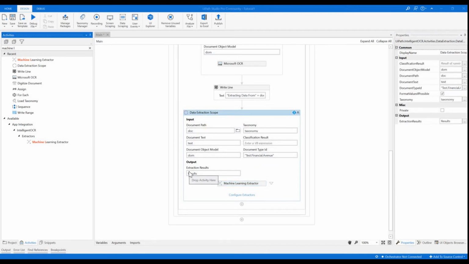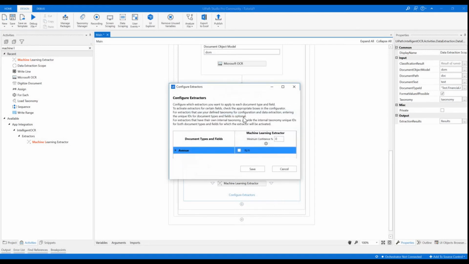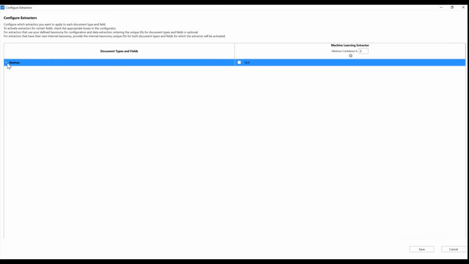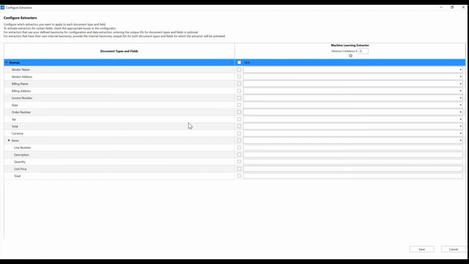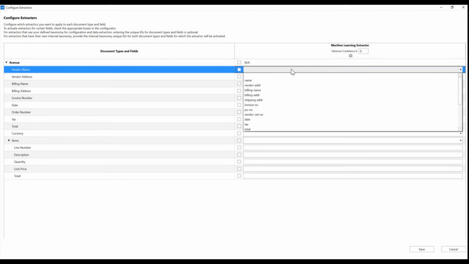We can now go ahead and configure our extractors. Just expand that out and expand the drop down here. So here we are matching our document fields to UiPath's predefined fields, as you can see in the drop downs here.